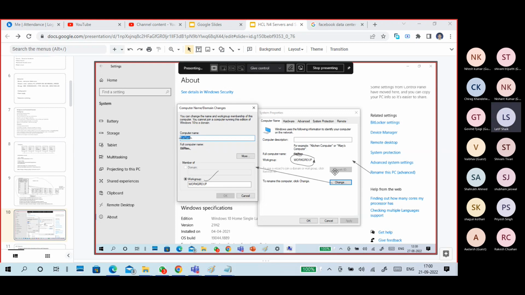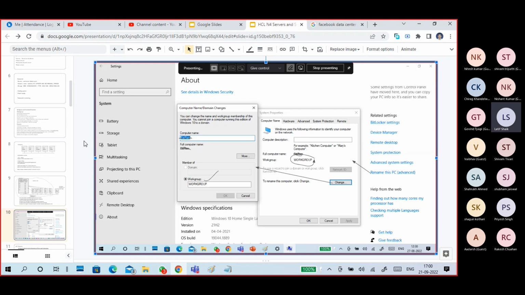If you go to Rename this PC, it shows System Properties. You can see the workgroup name is WORKGROUP. I am in the workgroup. You can see the computer full name and the workgroup. If you go to Change, then Computer Name / Domain Changes shows here. If you want to change the computer name, you can change it from here. Next, Member of. You can see at the bottom, Member of. What is a member of? I am a member of a workgroup.